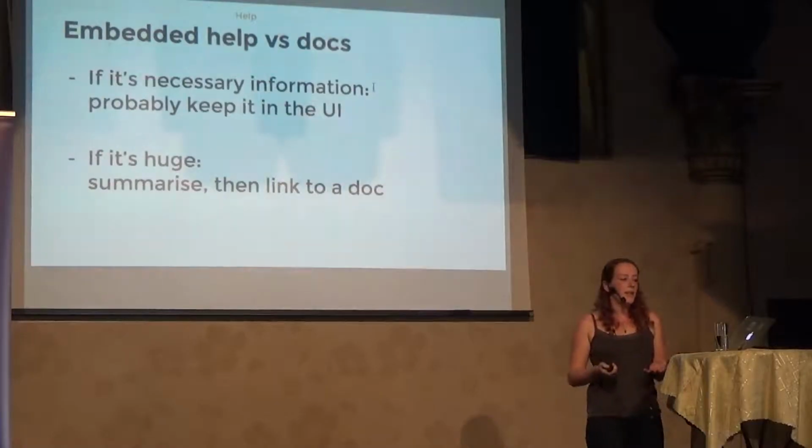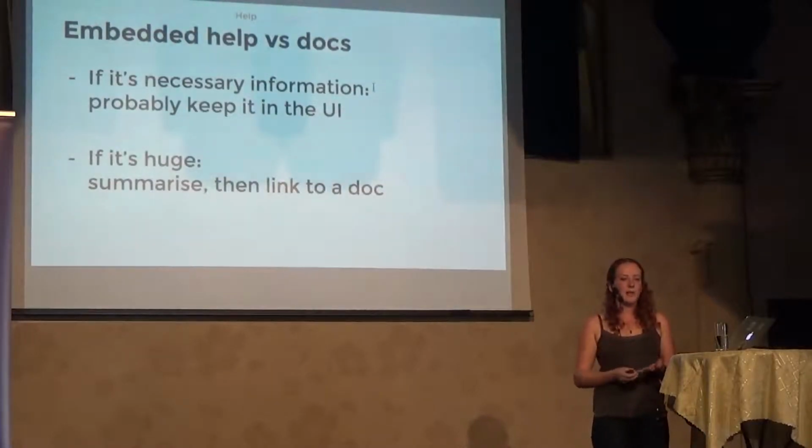So there's a balance. And this is kind of what I use as a rule of thumb. If information is necessary, then there's a strong case for keeping it in the UI. And when I say necessary, I mean if most people will need it to solve their problems, or if new users will need it. So don't forget, all of your users are new users at some point. And if they don't understand it the first time, they maybe never will. But you have to be sensible and you have to balance it. If there's a lot of information, then an effective pattern is giving a summary, a little bit of an idea, and then linking to documentation for more information.